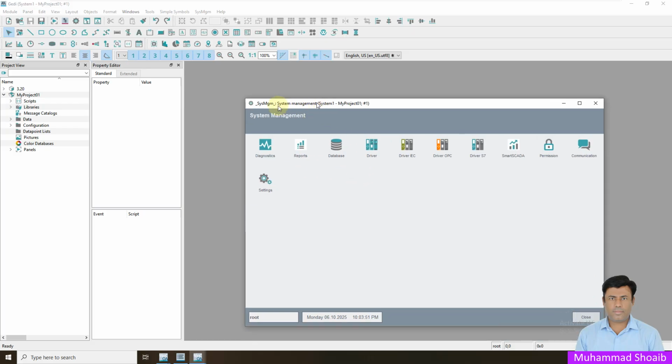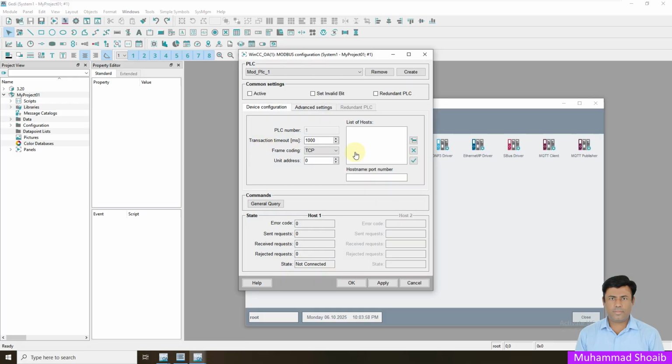So the second step, in the system manager, go here to the driver, then select the Modbus driver. First select activate, and then we'll select our unit address, that is our Modbus TCP server. In my case, I have one, and then we'll put here the IP address of our Modbus TCP device.